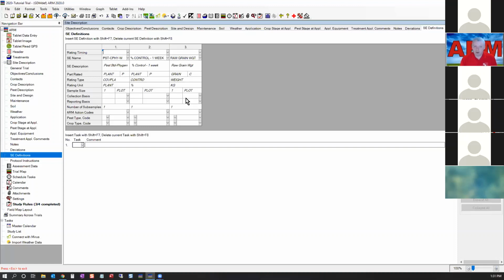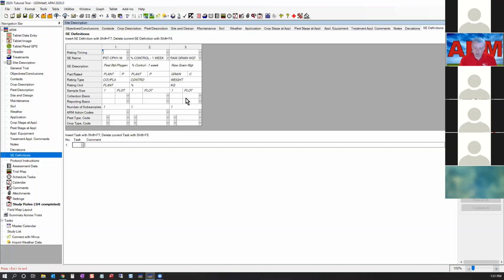The other point that I want to make is that a trialist may not use every single SE. I would include all of the SEs for really any type of assessment that may actually occur in the trial.